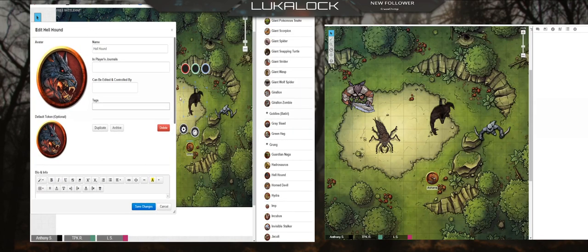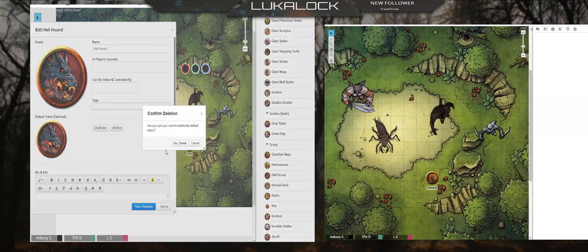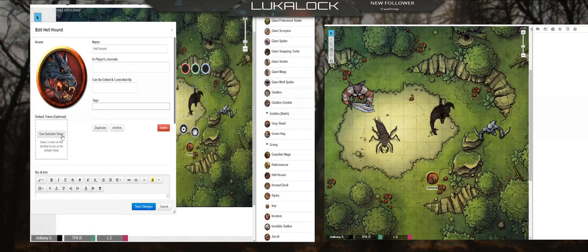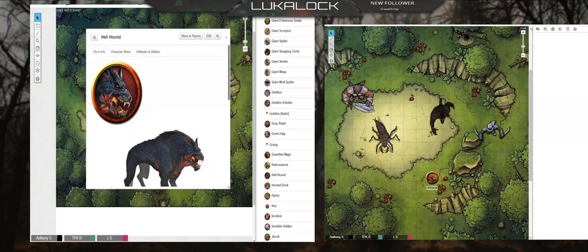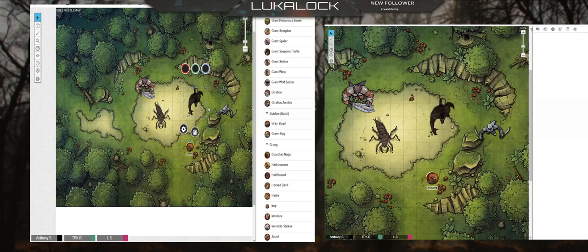And I don't like that token anymore. I want from now on when I use the Hellhound to always use this token. So I'm going to hit remove and use selected token. So let's delete him. And now I can pull over Hellhound.